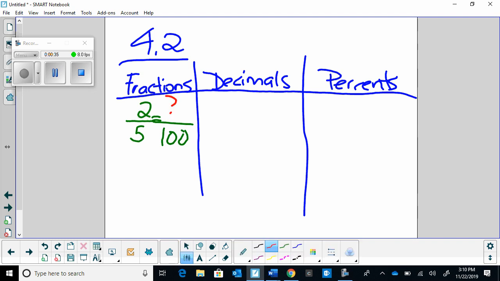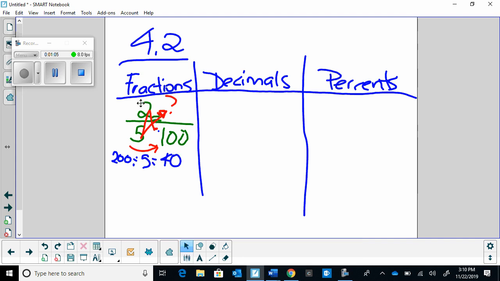So here we have an unknown. 2 over 5 is something out of 100. So we need to figure out how to get from 5 to 100. Another way that you can do this is using the fish method, starting at 100, going up to 2, down to 5, and finishing at the question mark. There are so many different ways to approach this problem. If I did the fish method, I would go 100 times 2, which is 200. And then I divide 200 by 5, which would be 40.